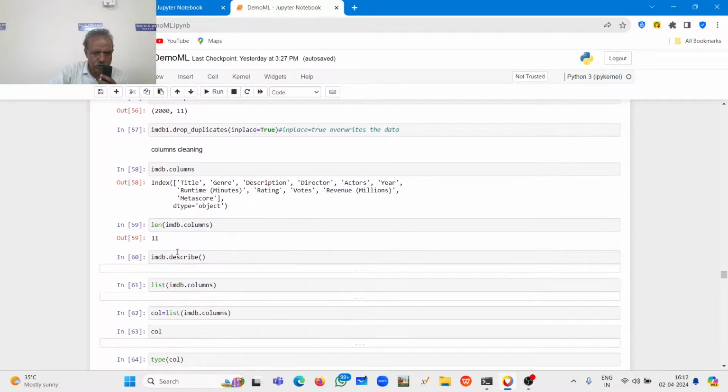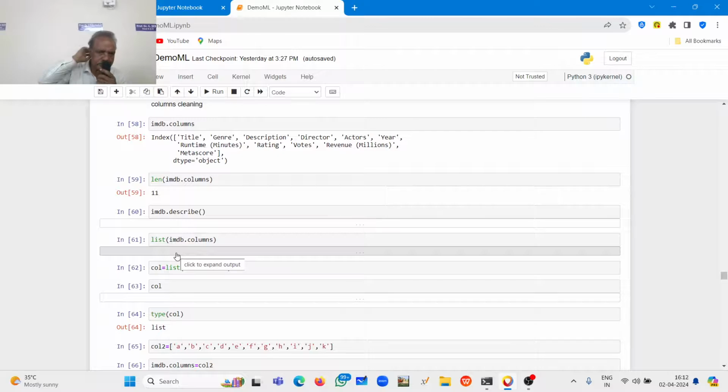Then how do you go for the column cleaning? Because these are the very important things, the pre-processing you need before going for the actual machine learning algorithms. So that's why this is very important for all of you. You concentrate a little, focus on the things, and you practice all the things also. You can pause this video and try doing all the things yourself.